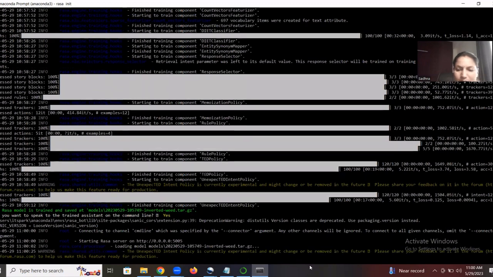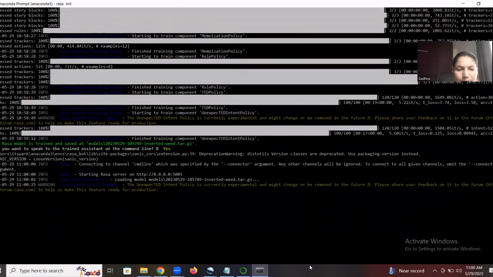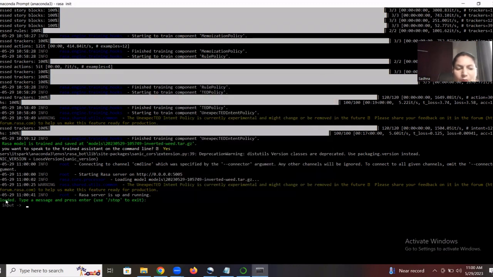Let it open, then it will give us a space to enter our questions. It says bot loaded, type a message and press enter.